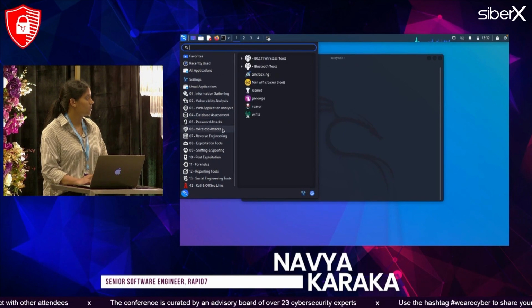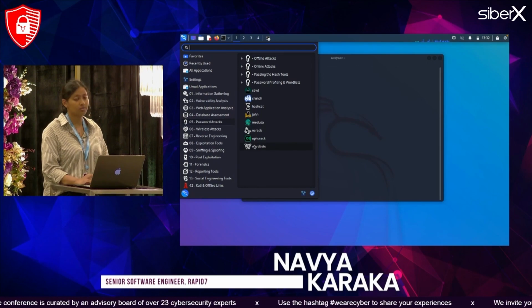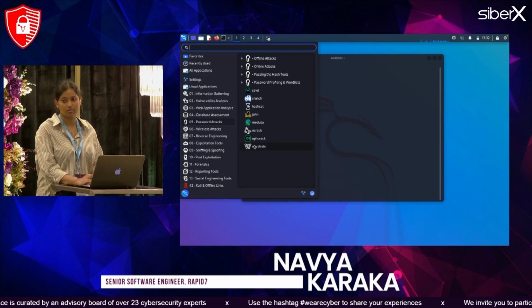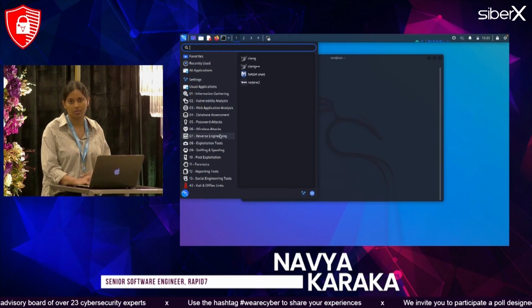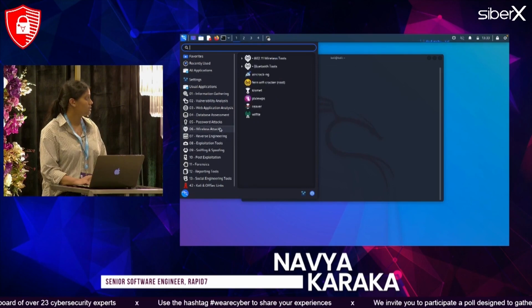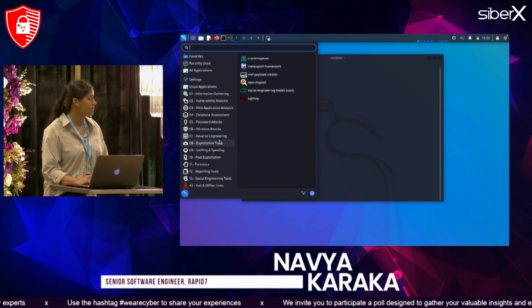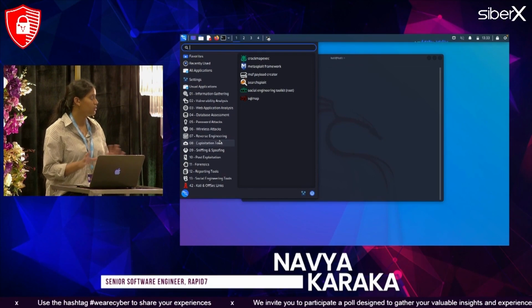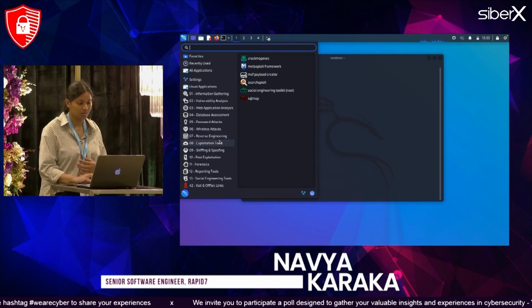For example, if you look at the password attacks, you can see some of the tools such as John the Ripper, and they also have word lists, so you don't have to build your own. You can use their already existing word list in case you're trying to do password cracking, or even wireless attacks. You can use Aircrack or the exploitation tools. You can even use Metasploit. We're going to be doing quick tutorials on some of the tools such as Nmap and Wireshark very soon.